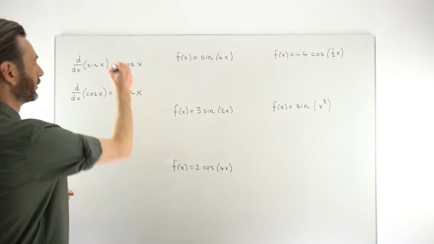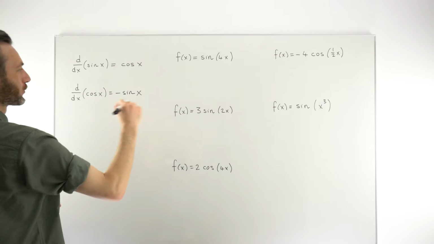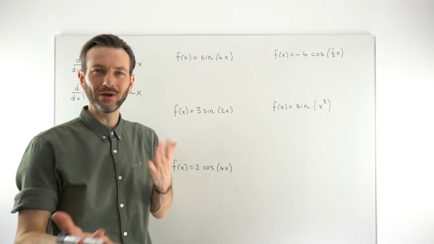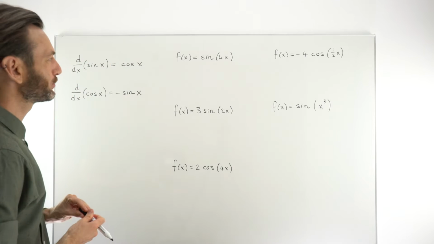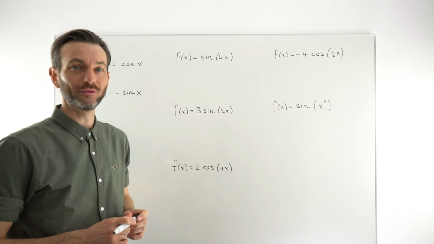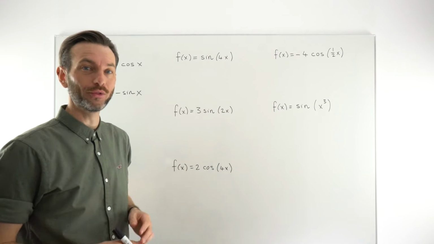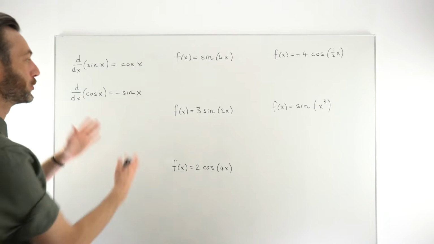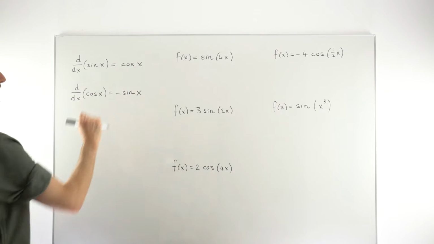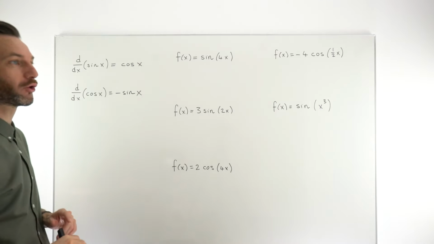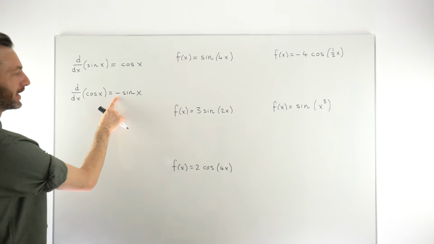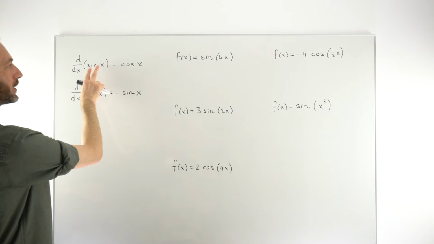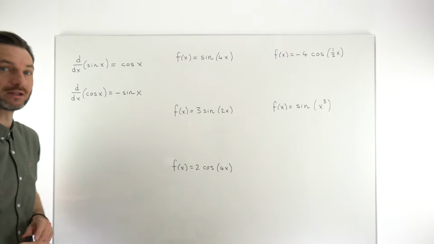Some teachers like to draw a little circle, where going one way is positive and one way is negative. You'll see various ways to remember it in textbooks, and sometimes that can be the challenge with the differentiation rules, because there are quite a lot of them, is remembering how the rule works. But this one you can probably just remember. It is fairly straightforward. It's very easy when you start off with this rule though to get the positive and the negative muddled. So you just have to learn that sine goes to cos goes to negative sine.